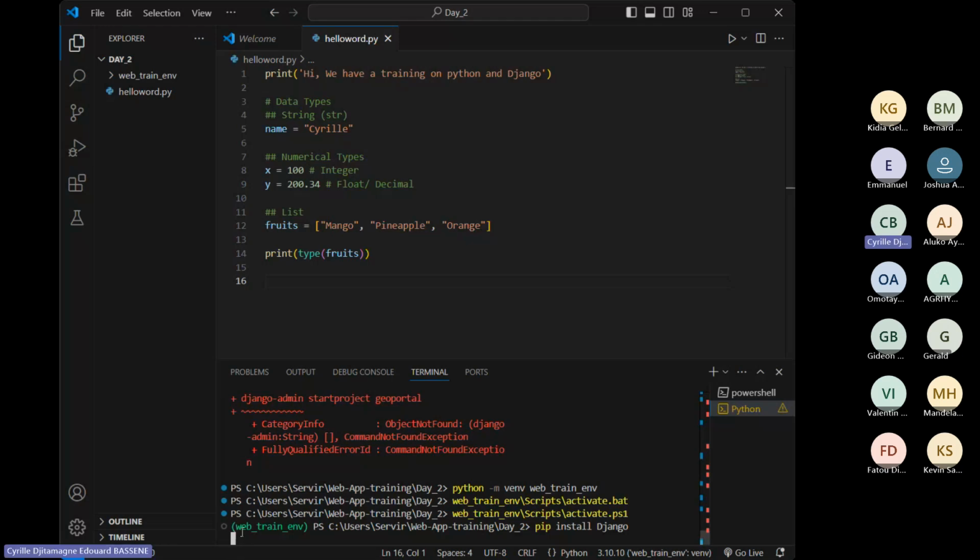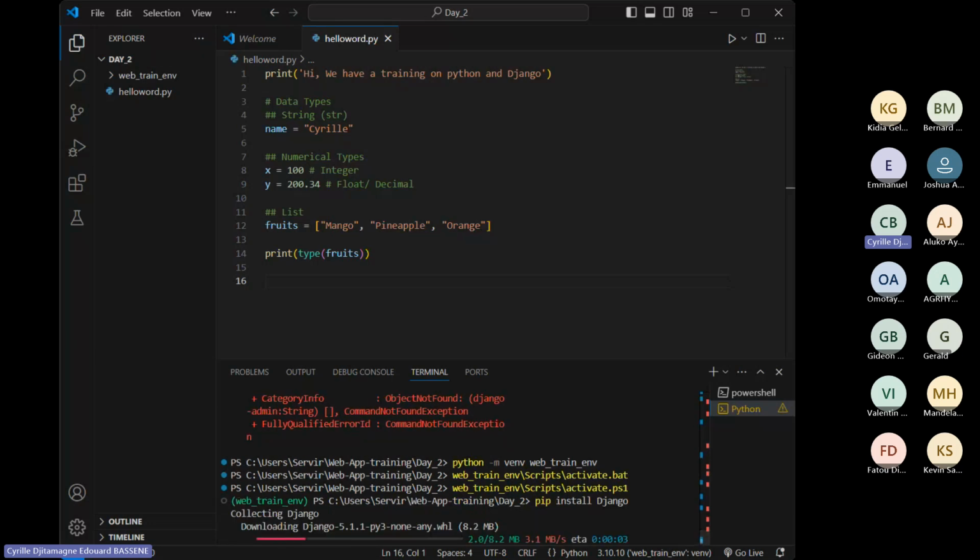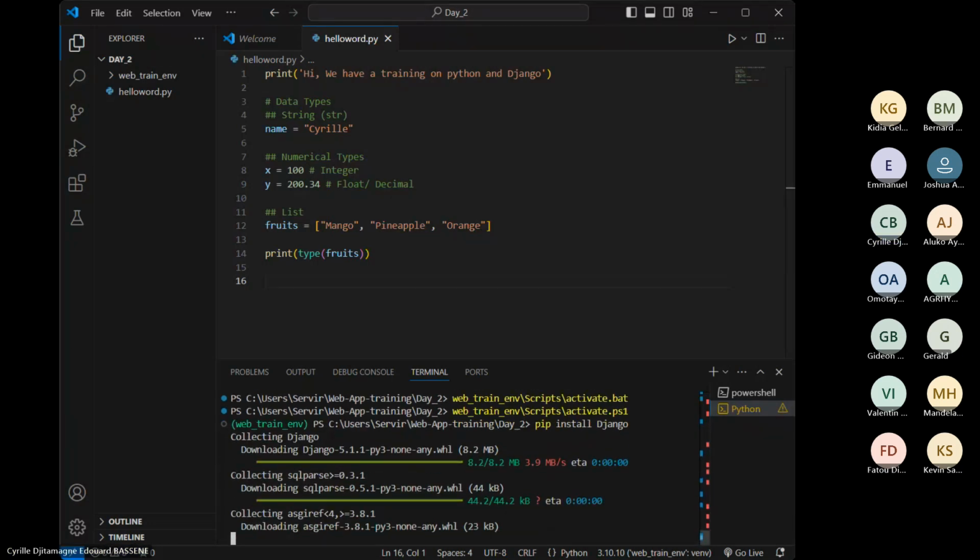It takes time. Yeah, I think we can continue while it responds.